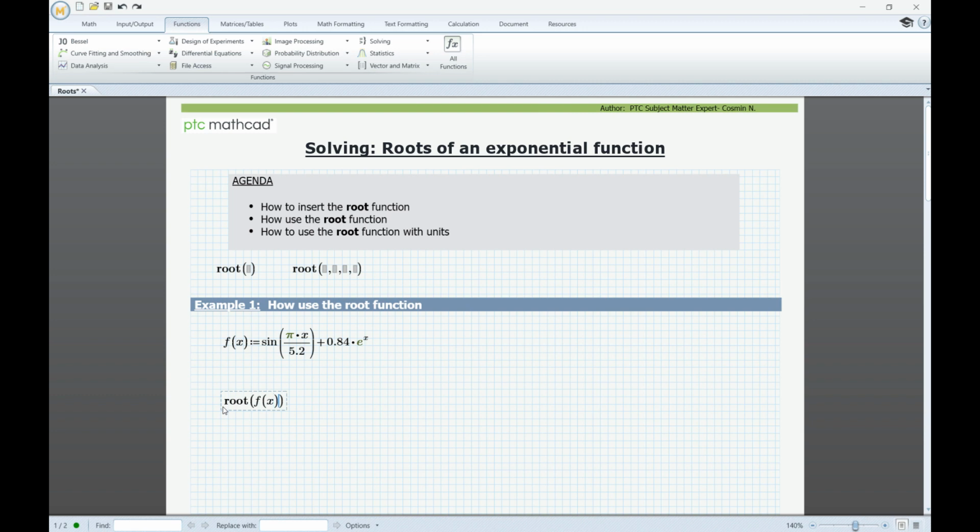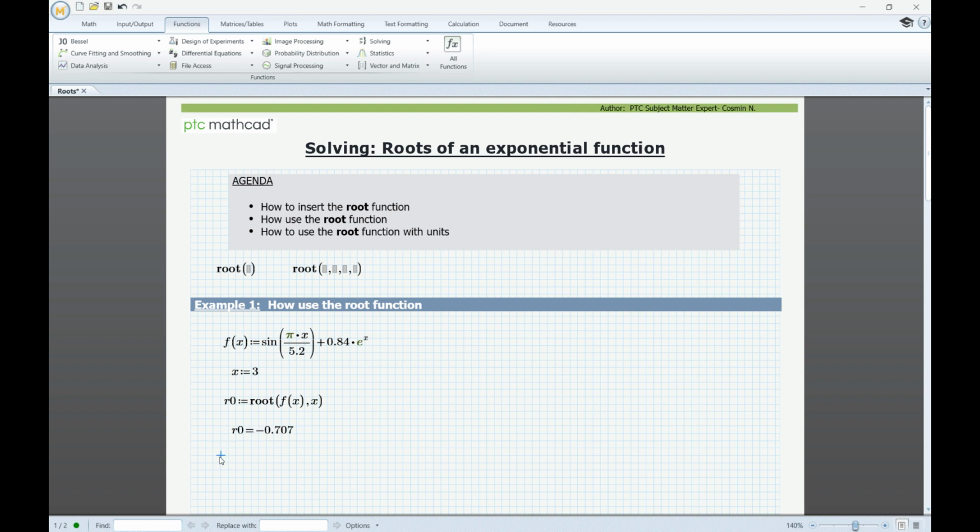And for the second argument, the name of the variable that we want to solve for. I'm going to assign this to a variable called r0. If we use the root function with two arguments like I'm doing right now, we also need to provide a guess value for the value of x. Otherwise, we're going to end up with an error just like I did. So we're going to define here x equals 3. If we go down here, we can now evaluate r0 and we can find the first root.